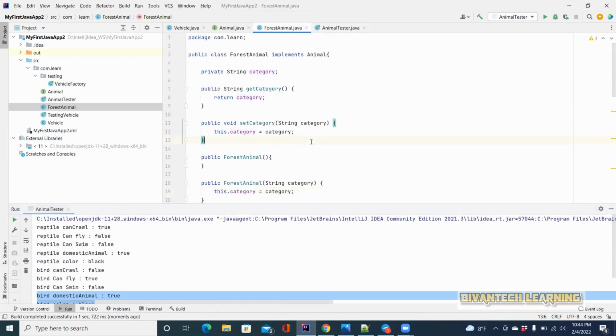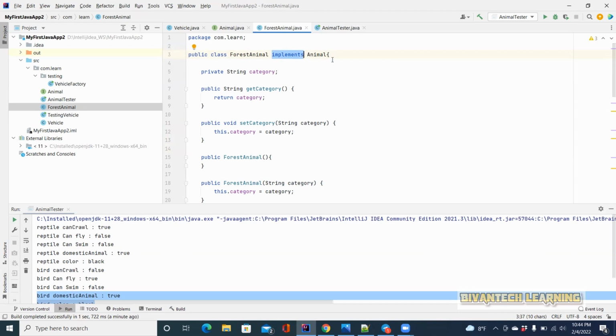Okay, like that. So just to recap, we created the animal interface and we created the class forest animal, implementing that animal using the implements keyword. Okay, I'm just emphasizing it, although I say it as implement an animal cat, but the keyword is implements. Okay, just remember that.